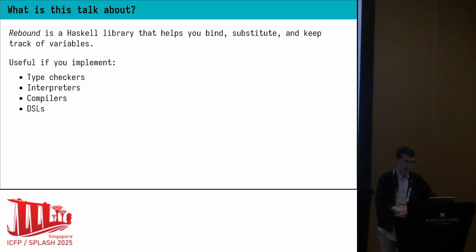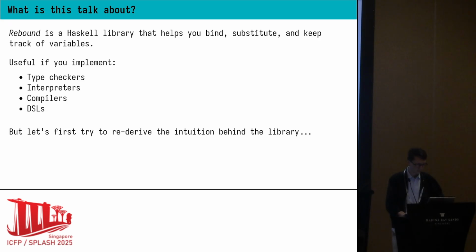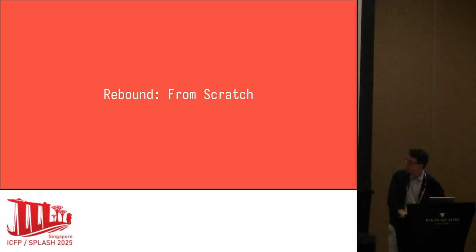or truly anything that, well, that binds and substitutes variables. So of course, the goal of this talk is to hopefully convince you by the end of it that if you are to implement one of these, you might want to consider our library. But I'd nonetheless like to take a bit of time at the start to explore the idea behind the library. So this is exactly what I'm gonna do, and we're gonna see what's the idea.